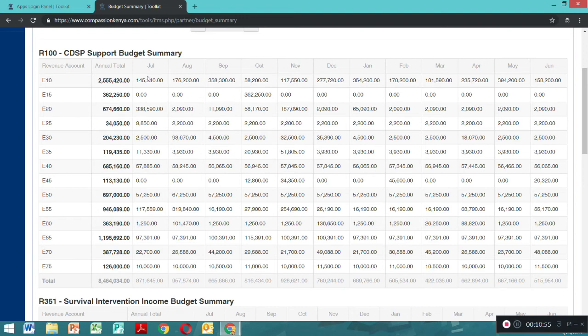Let's take for instance, in July, you know very well that you are going to receive 500,000, but you have budgeted with 800,000. You find that you will have a negative 200,000, which will cause harm on your budget. So you have to work within the amount that you receive all the months so that you can equalize that amount, so that you don't have a bigger variance between the months.